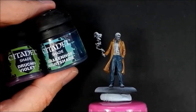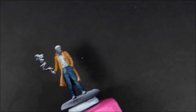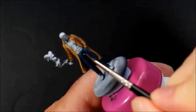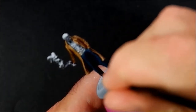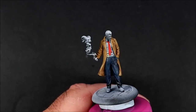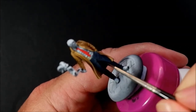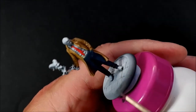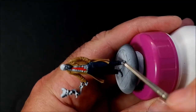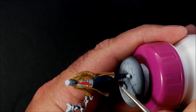The next stage is a 50-50 mix of these two colors — it gives a nice tone to go over the top of the Scale Green. I've added a little bit of water to it. I'll put it in here and try to concentrate on the foldy bits and the insides of the trousers. I've finished off the other side of the tie as well. I'm going to use the wash again, going in on the deeper folds and creases on the insides of the legs. You don't have to be too careful because you're going to go over it with highlights anyway.